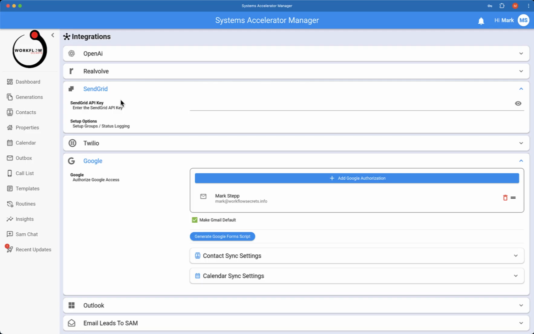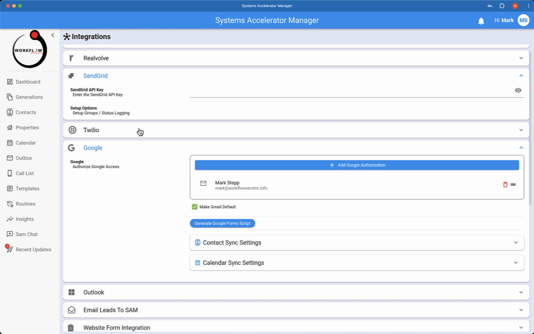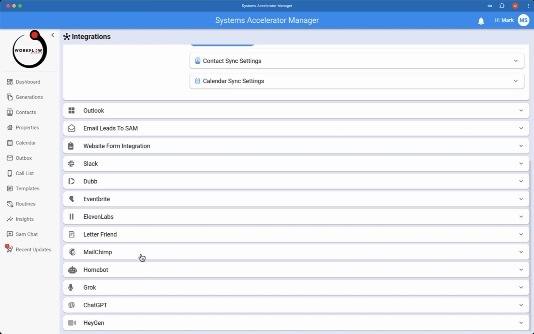There's some additional things that you can do with SendGrid, which are amazing. The big advantage of using SendGrid is the number of emails that you can send out. If you're using Google or you're using Outlook, you do have a limited number per day that you can send out. For what we're doing for this purposes, these are sufficient in doing just daily tasks and things. But certainly if you're going to be sending out newsletters and stuff like that, I would advise you to get a SendGrid account.